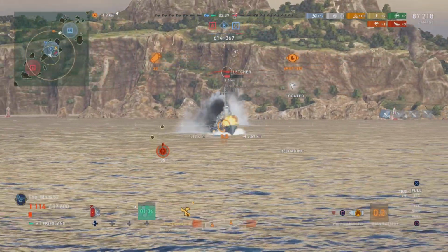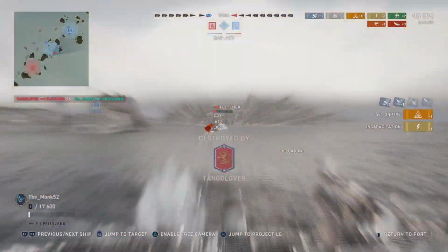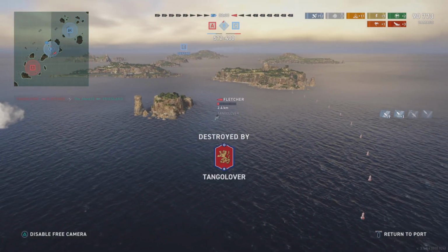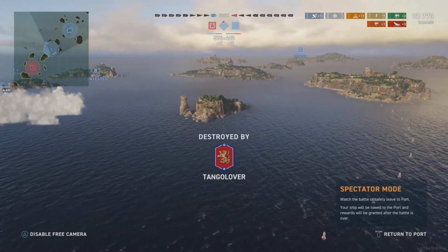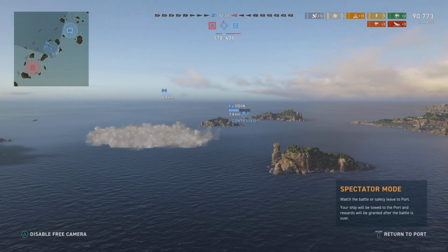Let's go! Oh, come on! Come on! 531 health. Oh, but he's on fire, and he repairs it. Oh, you know, fire would have killed him. Just saying. If he had the damage control unavailable, that would have killed him, and that would have won the game.